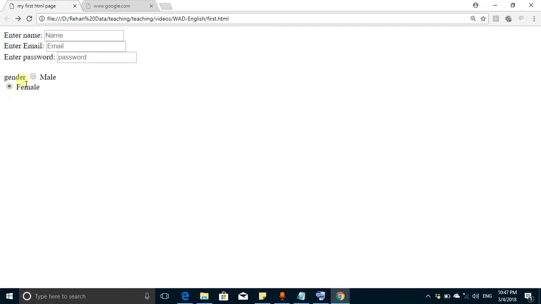After radio button, we have also checkboxes, and in checkboxes you do have the right to select multiple options.